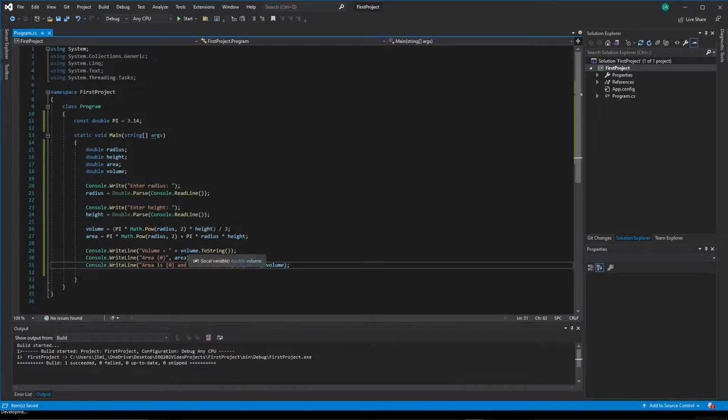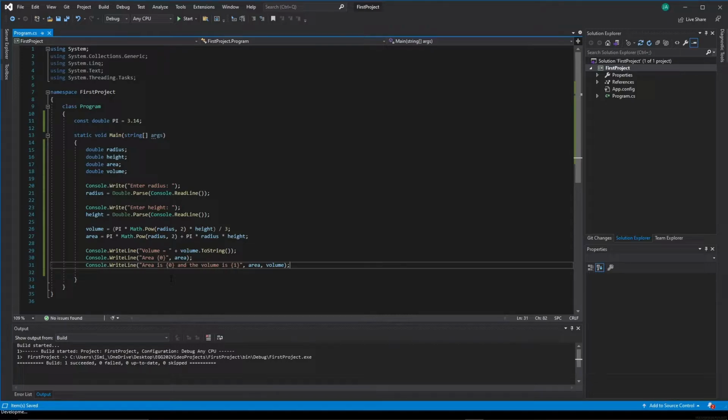You don't have to concatenate. We say area is {0}, which area is it, the variable area gets written over here, and then volume is {1}, so the next element in this list. So 0 is area, goes in there, and volume, 1, goes right over there. It's just a way to output multiple things in a very nicely structured manner. Let's go ahead now, run this and see what we get.